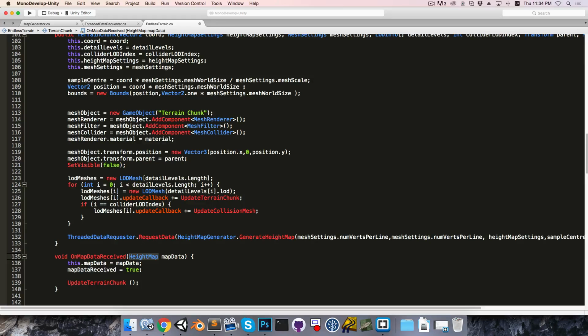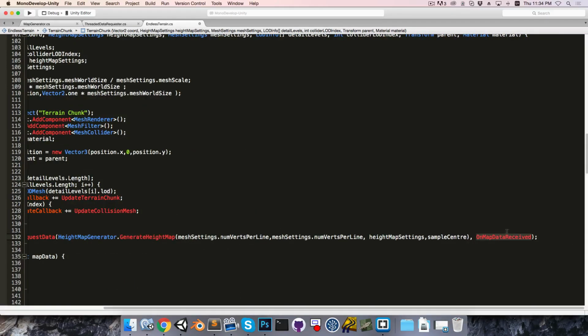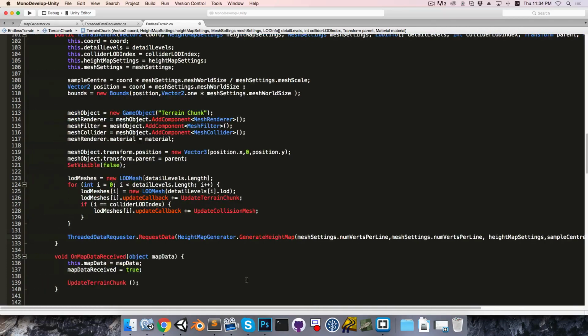So let's change this argument type to be an object. Now we know that this object can be converted to a height map because we specifically passed in this generate height map method and used this as our callback. So we're confident in saying that this can be converted to a height map, like so.